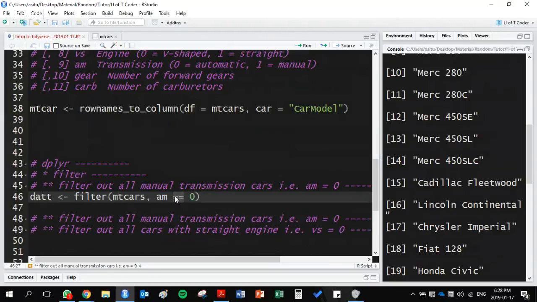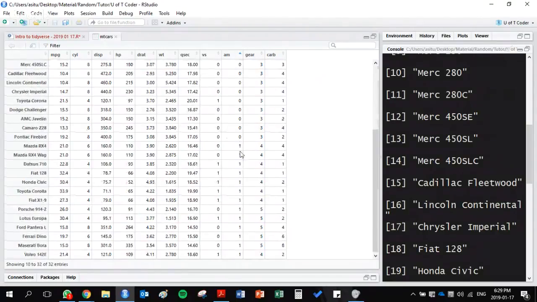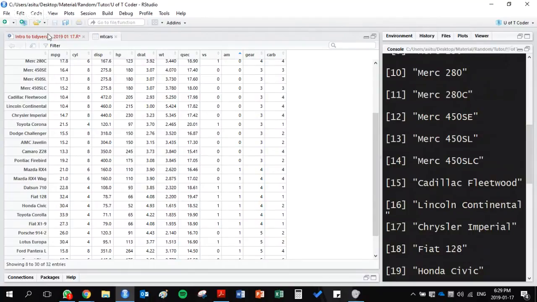Remember, you have to put two equal signs in R if you want to say the value is equal to 0, because one equal sign is assigning it to something. So it's going to give me all the cars, and you can see some are 1, some are 0. You end up with only the ones that have 0 in this column, right?